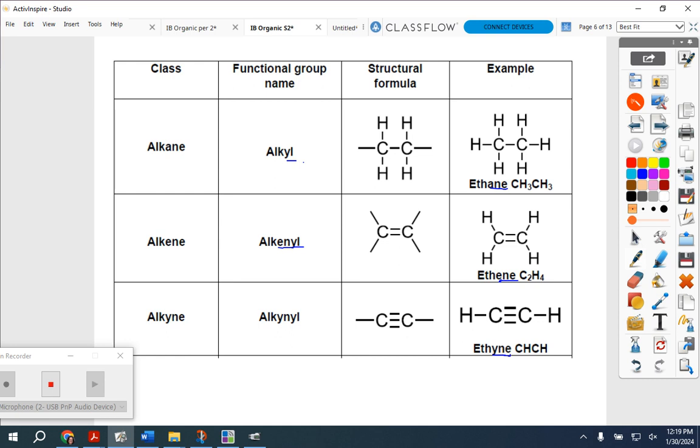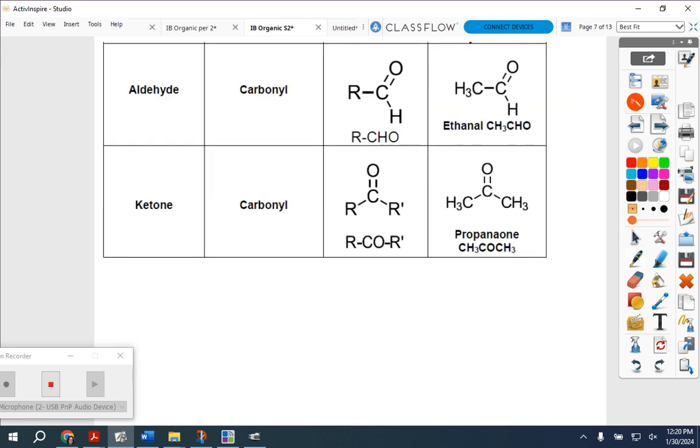So these are just the basics with just carbons. They are still considered functional groups because you can have a branch coming off of a main chain that gives it a different structure. But then we start getting into adding oxygens, and things start getting fun. So the next two classes of molecules have the same functional group, which is the carbonyl group, which is just this C double bond to O.